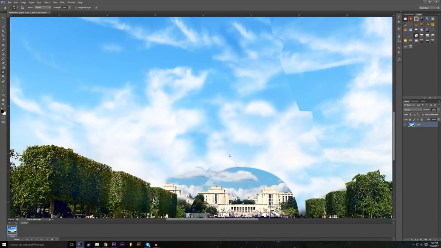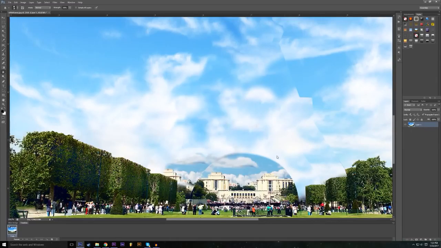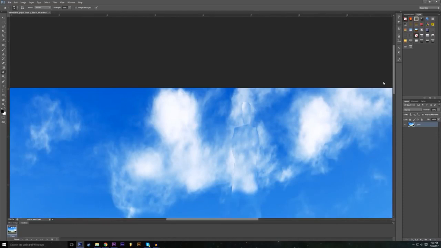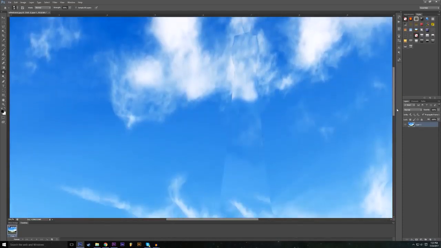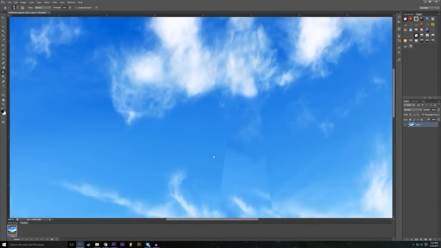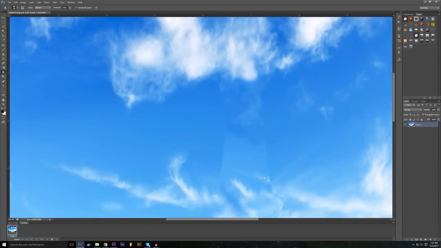But for now, this is a very selective type of blur where you can really specify where exactly you want the blur to be. So we're just going to blend this in using the blur, click and drag, and make this look a lot nicer by blending it in using blur.